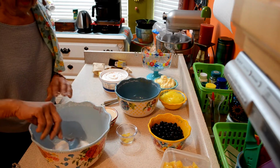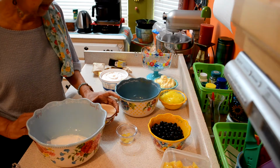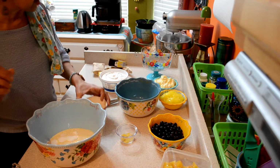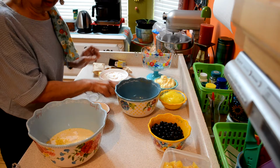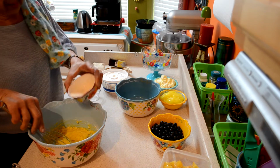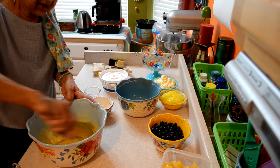Okay, so I have the pudding and pie filling here in the bowl. Now to this I have a cup and a half of milk, but I'm just going to add half of it to start with, and the lemon zest. Okay, and I'll quickly whisk this. Now I'm going to go in with the rest of the milk. I may have to add a bit more, but as I whisk in, I'll adjust accordingly.